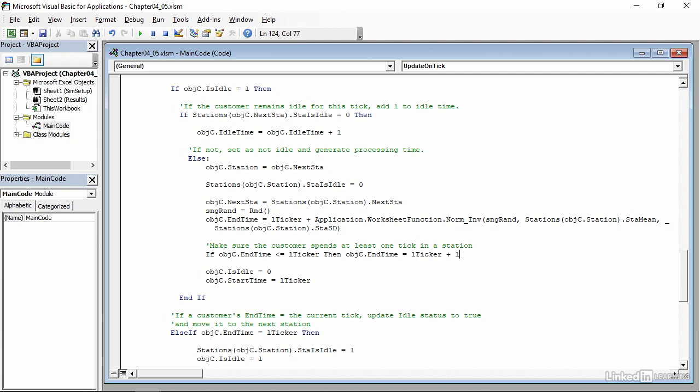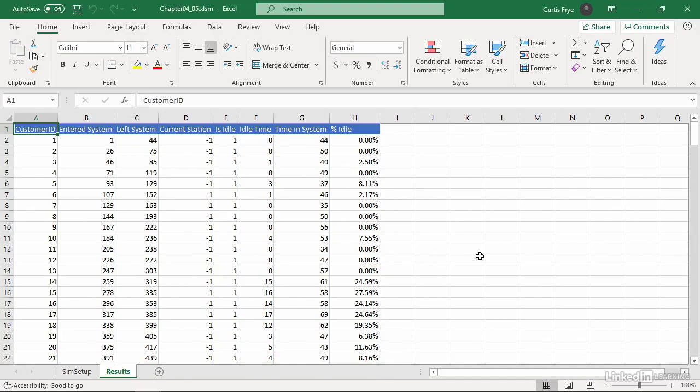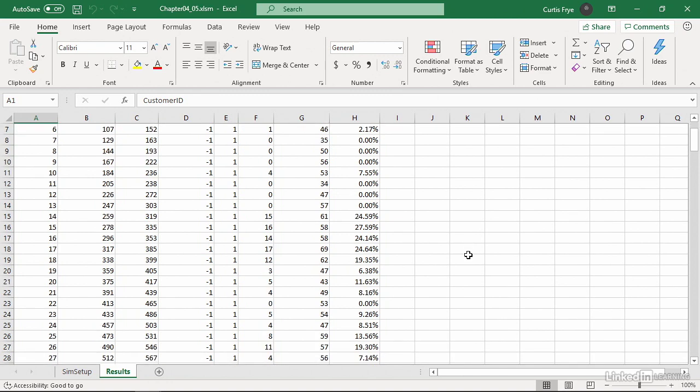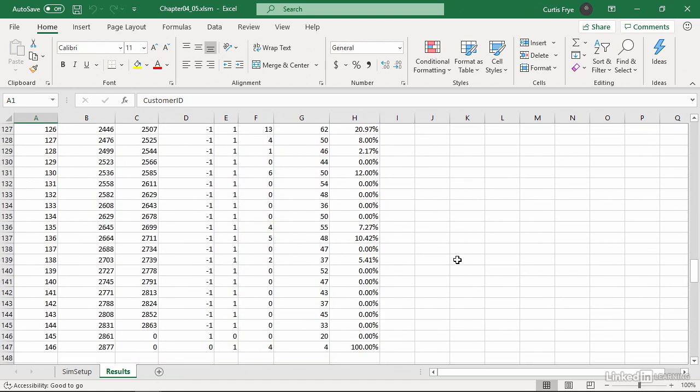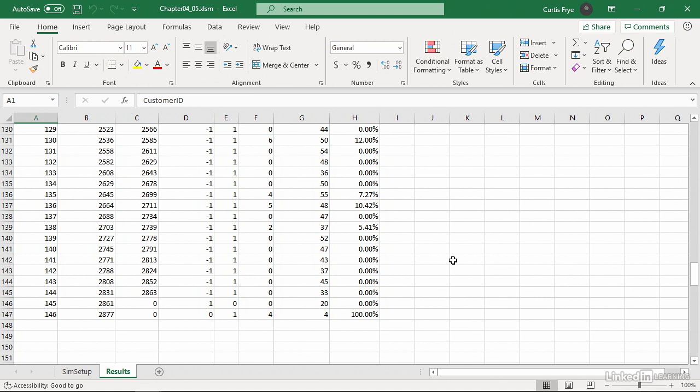I won't go back to the results worksheet to delete the values there, so there might be some extra values left over. But I'll press F5, the code runs, and I'll press Alt F11, and here we are in the results worksheet, and if I scroll down, it looks like the problem has been taken care of, and that customer 42 moved along exactly as it should have. And if I scroll down, I see that the last customer is customer 146. They didn't make it out, neither did customer 145, but every customer down through 144 did. So it looks like our simulation ran successfully.